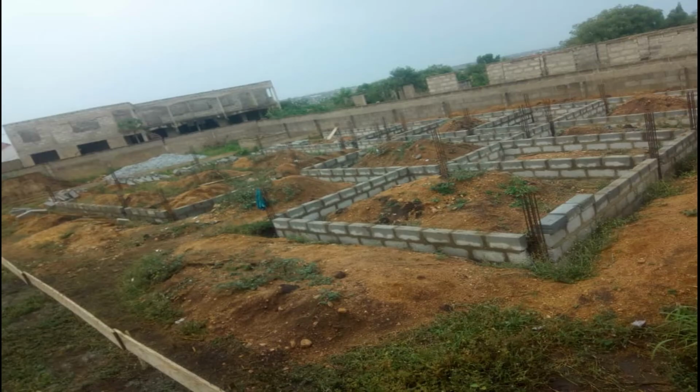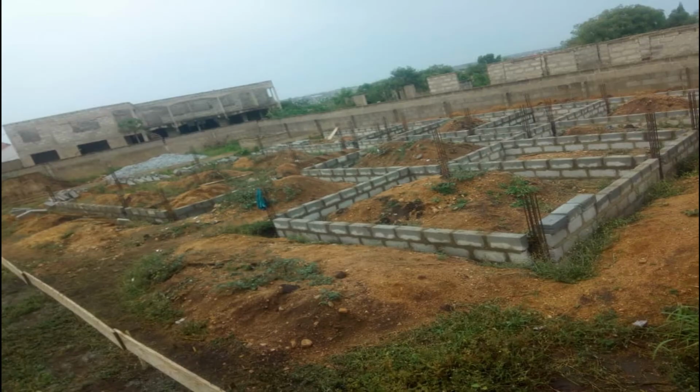So from here, you see the pillars have not been cast yet. Now, this is where you use the 30 pieces of the wawa board that you bought. This is where you are going to use them, because you don't have to buy any wawa board again. So these 30 pieces of the wawa board, one piece can be cut into three, because some of them are 15 feet long, some are 13 feet, depending. So if 15 feet, you can cut this into three, and then you cast one pillar. So you don't have to buy any extra board again.